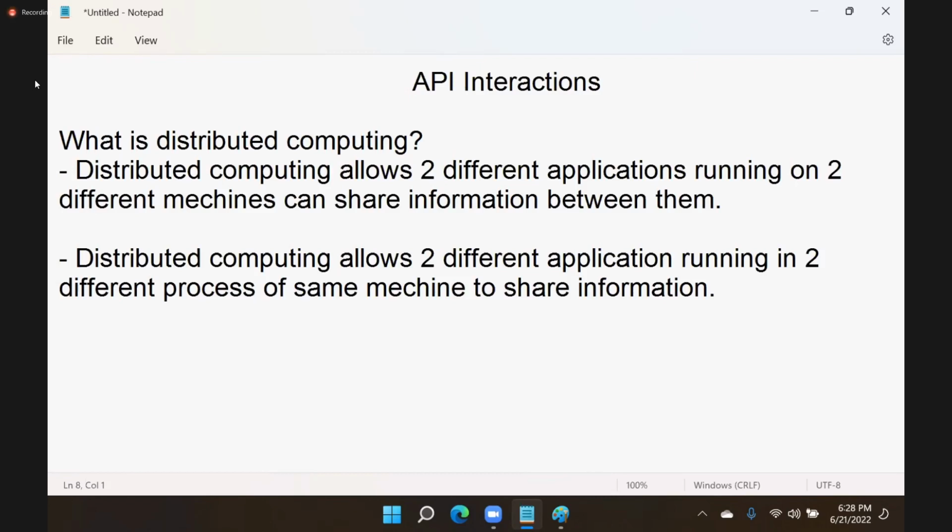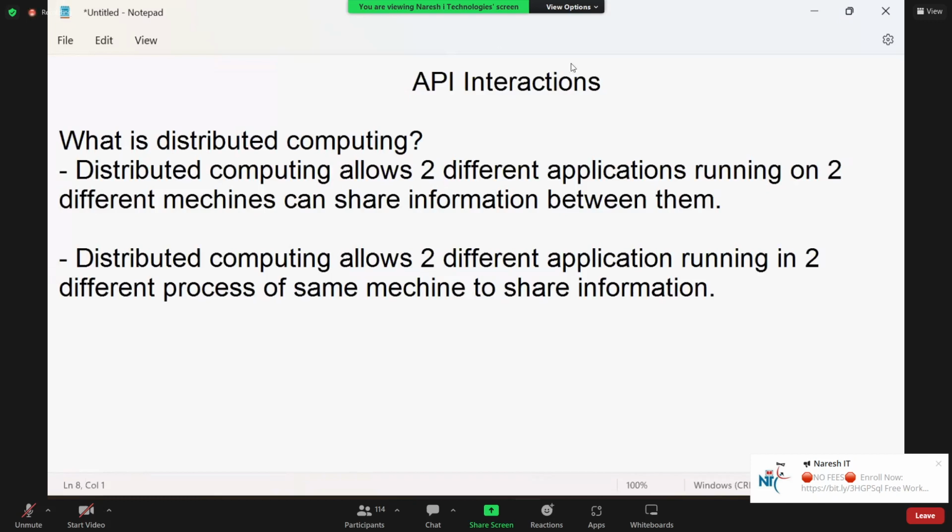If you enable reading, then it will allow. That means the SMS app doesn't belong to the bank, but the bank app is able to read the SMS from that app. That means two different applications running on the same device can share information between them. This is also a concept of distributed computing. We call this distributed computing.